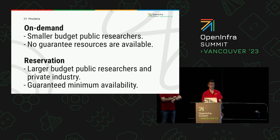Alternatively, in the reservation model, they can reserve an entire hypervisor, long-term usually, for their lab members to all split up and use. When reserving hypervisors, sometimes that means that the researchers are coming in with their own hardware, giving it to us. We plug that into the Nova cluster, and it becomes something that can be virtualized, and now all of a sudden it's a lot more shareable. Other times, the researchers prefer to, whether because of budget or because of some other reason, have us acquire the hardware. We set it up, they do the same thing as the other ones, they then also split it up for their lab members to use. Either way, the researchers are ultimately responsible for taking on the cost of the hardware procurement. There's just a couple of different methods of accessing that reservation model.